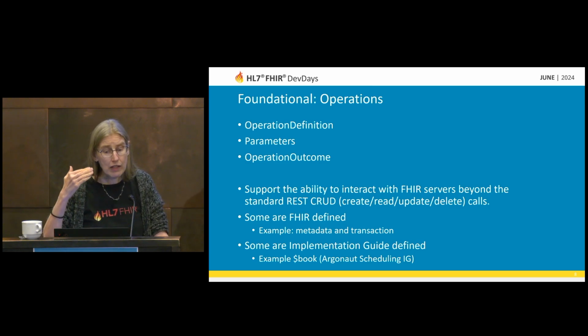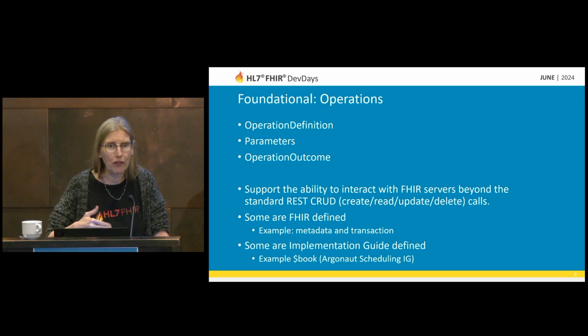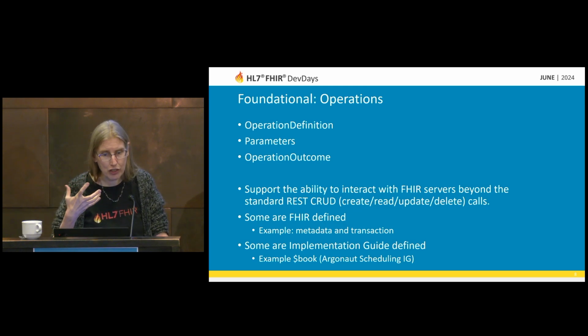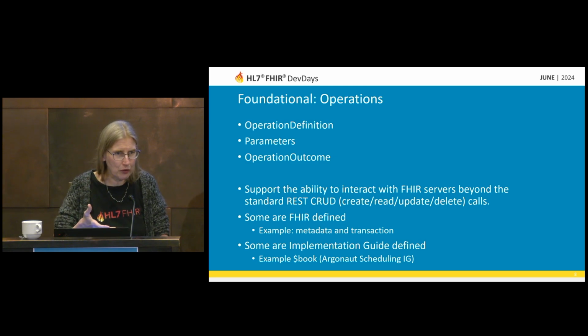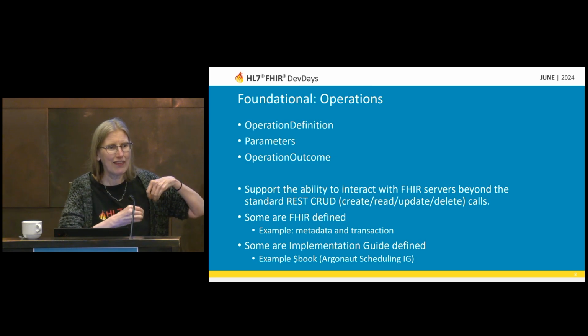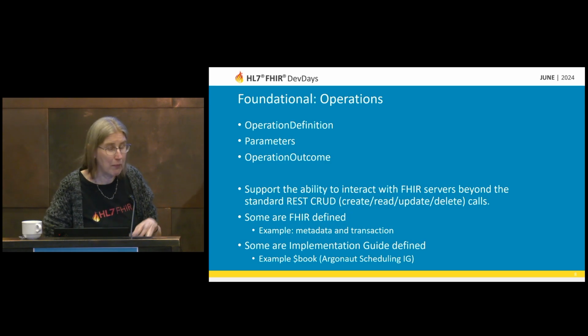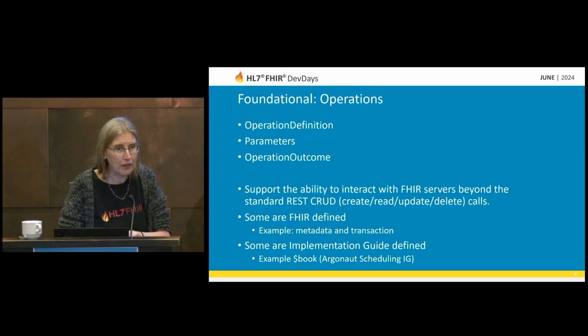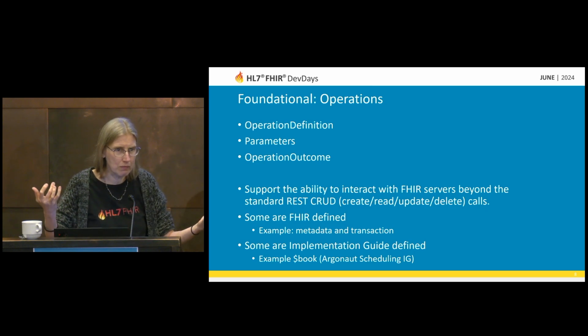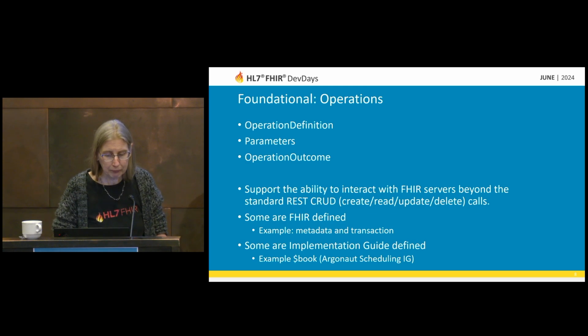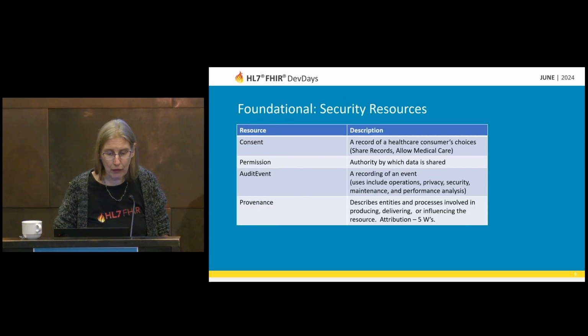So we have some resources that help us define those, like an operation definition, parameters. So parameters, when you're doing operation definition, is kind of like metadata. That's like actually defining the operation. This is what metadata is. That's like a meta thing. But parameters are like, these are the parameters I'm sending into the operation and ones I'm getting out. Any of you guys programmers, just makes basic common sense, right? And then operation outcome is kind of like the errors and information you're getting back. And so that is operations.